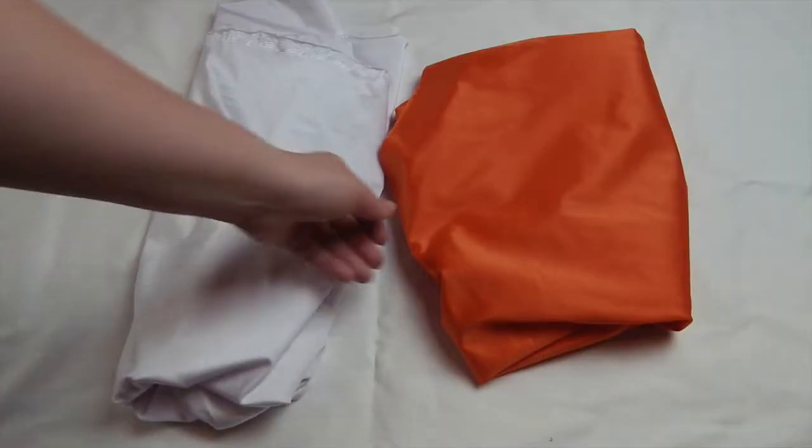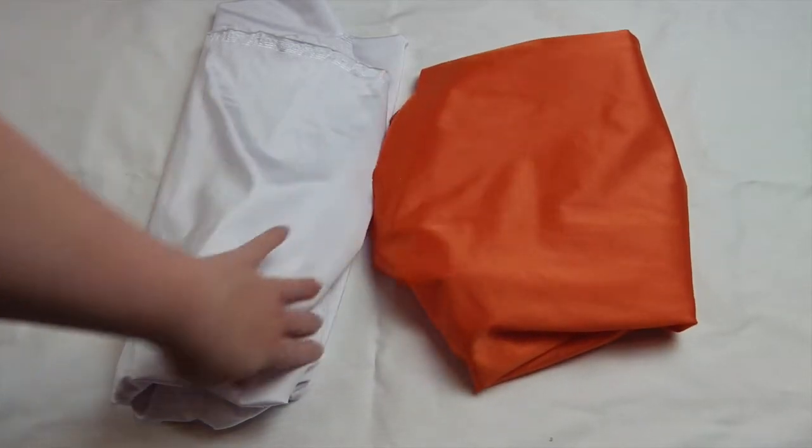So first up, I thought I'd show you just the fabrics that I actually got today. The lycras - aren't they so bright? I plan on using the lycra for the gloves and the stockings, and I plan on using the dyes to give me a gradient effect. As for the taffeta, this is the one I brought home from today's shopping trip, and this is the one I had in my stash. They've changed their supplier of taffeta, which I only realised after I got home. The taffeta is the main fabric for the hat and the dress. I'm thinking I might put this new taffeta with some orange dye to take out some of the yellowish tones - hopefully that will work.